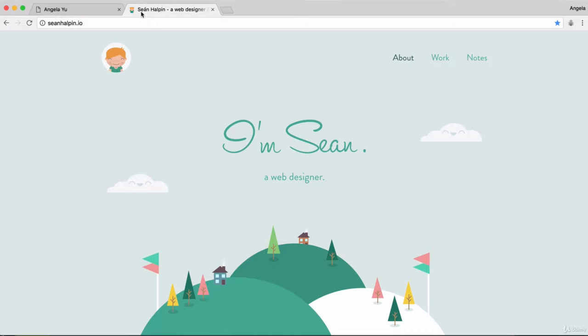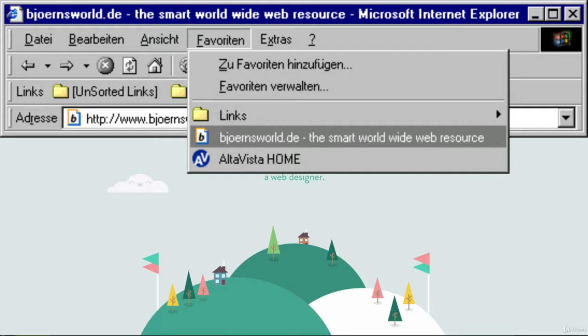And the reason it's called that is because back in the olden days, when people were still using, shock horror, Internet Explorer 5, the favicon, or the favorite icon, was an icon that would show up in your browser bar if you were on a website that you had favorited.